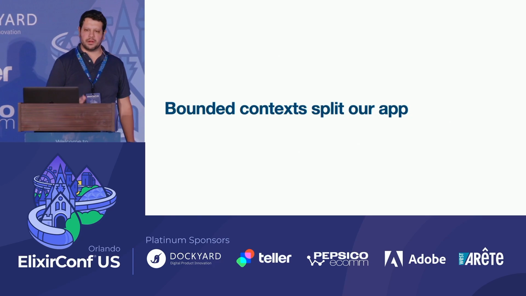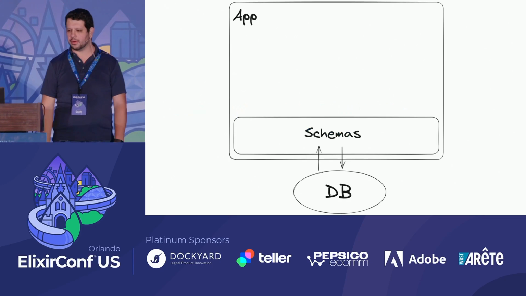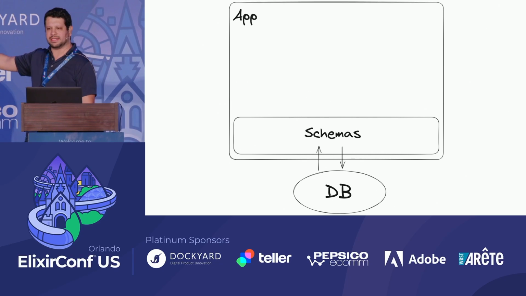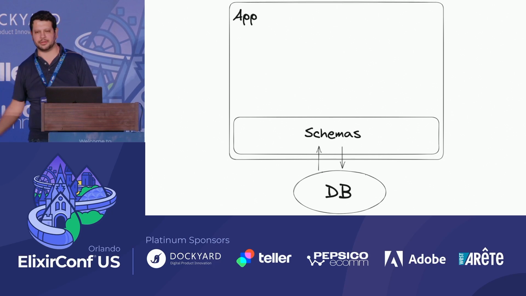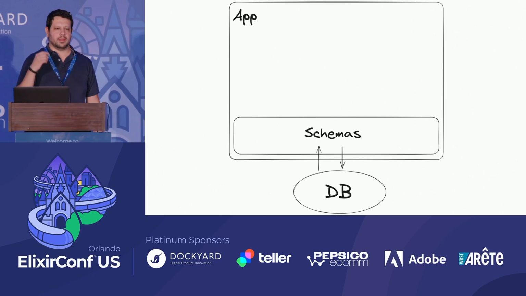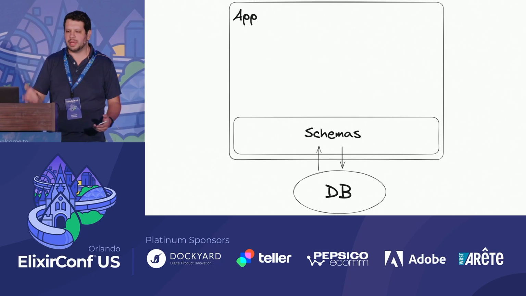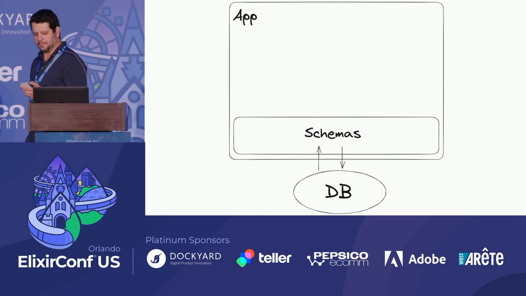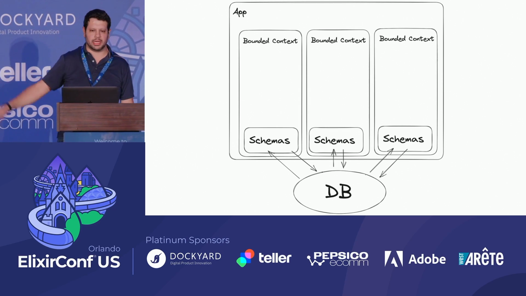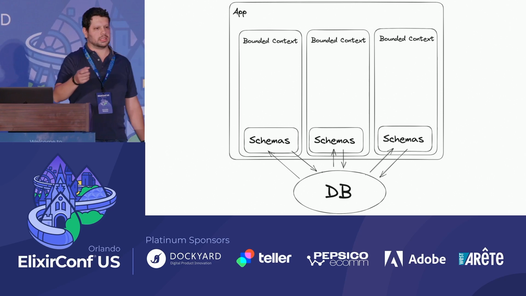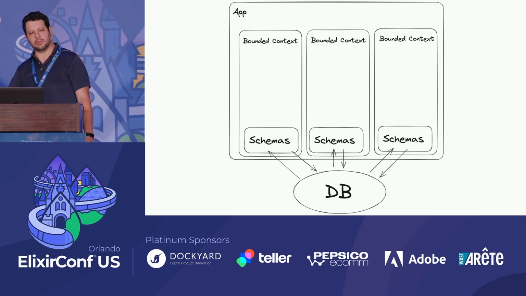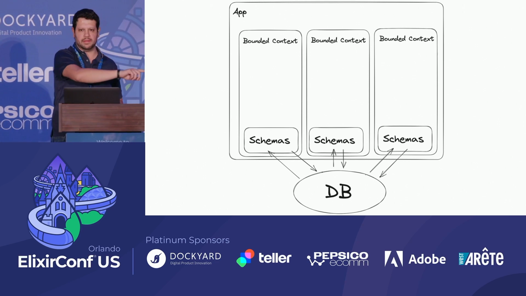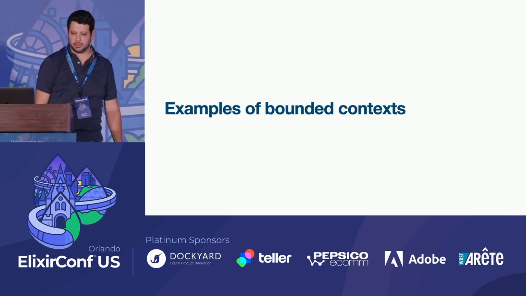Because they're bounded, by default, bounded contexts will split our app. Before, the problem was that we had a product entity that we wanted to create, and we were thinking of it this way: we want a single product entity that supports the entire app. We're coming from the bottom up in this graph. And the problem is, if you have a single entity, how do you make it support the whole app? What do you make the context, Product, the plural? It's hard to think about because you're coming in from the bottom up. Instead, if you have bounded contexts, they naturally split our application. Now each bounded context has its own product schema, and it might have its own product table, because they're dividing that. Again, this is a code representation of something we discovered in the problem space.